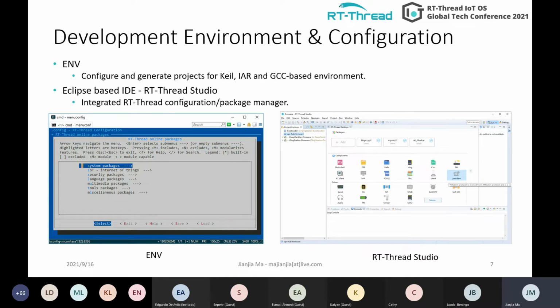In recent years, RTThread also made their own IDE out of Eclipse, which is a famous text editor. And now we have the graphical views to configure our package and the configurations.